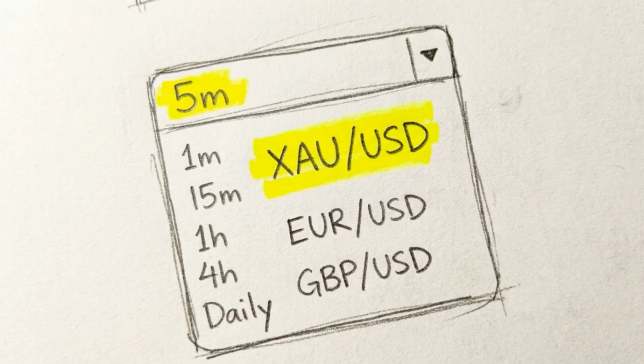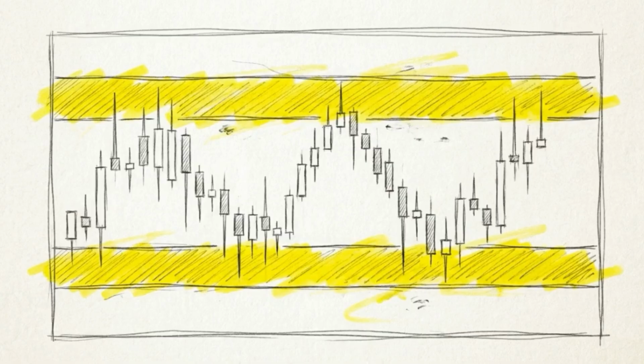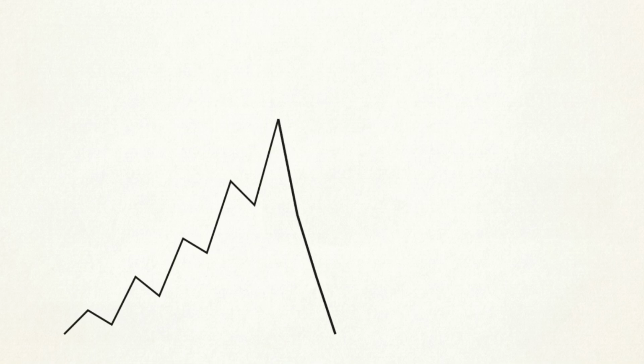Open your trading platform and select the 5-minute time frame on the gold chart. We use this time frame because it clearly highlights the intraday traps we need to identify. Scan the recent price history to locate distinct areas where the price aggressively exploded away, leaving a clear ceiling or floor on the chart. In this diagram, once you find the apex where the price dropped sharply, draw a box around that exact turning point.